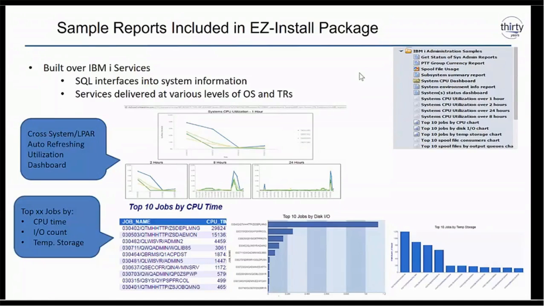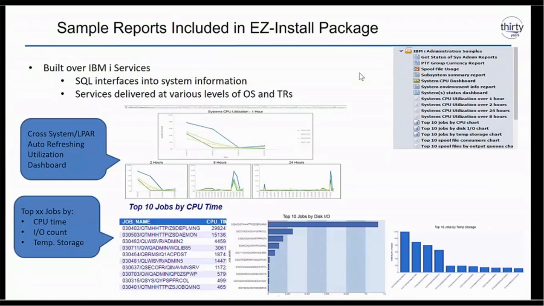In fact, along with the retail samples and Century Electronics folders that we include with Easy Install, we also include a folder called IBMI Administration Samples. So not only is the answer yes, you can do it, but here are some samples about how you can go about doing that. There's a variety of different reports. You might like them, you might not. We cherry picked a few that we thought would be interesting, and we're certainly looking for more feedback on additional monitoring things that you do in your day-to-day lives that would be interesting to have a report over.